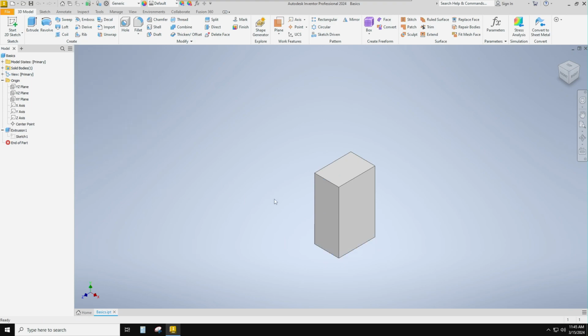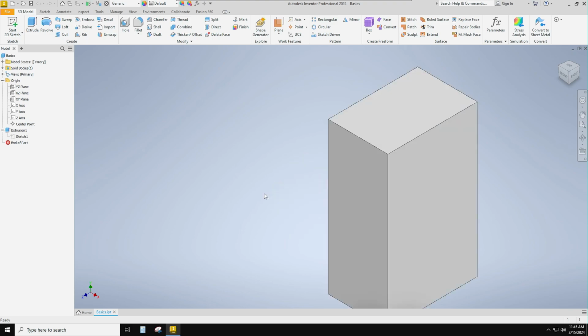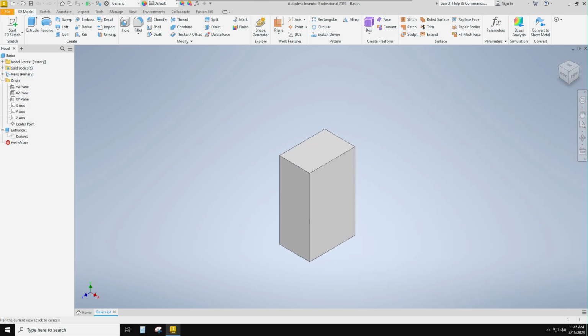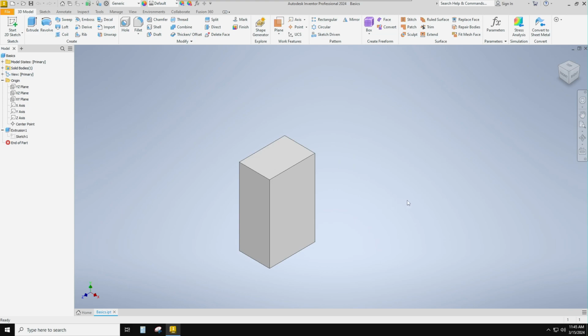Now, if I hold my mouse wheel down, the little hand appears. You can see that little hand appears. And then I can pan my view. I'm not moving the object. I'm just panning the view. And then I can scroll out and in. It goes backwards of AutoCAD, but that's okay. You'll get used to it. And then I can hold the control key down and the wheel and get it to move around.